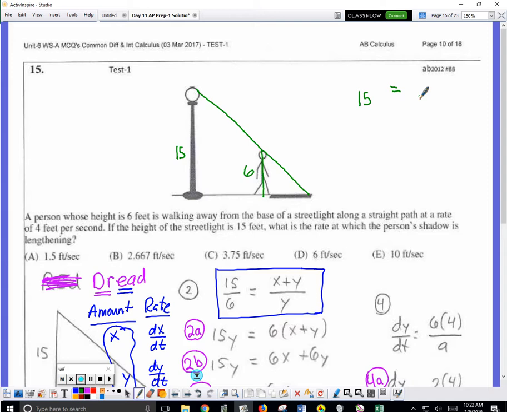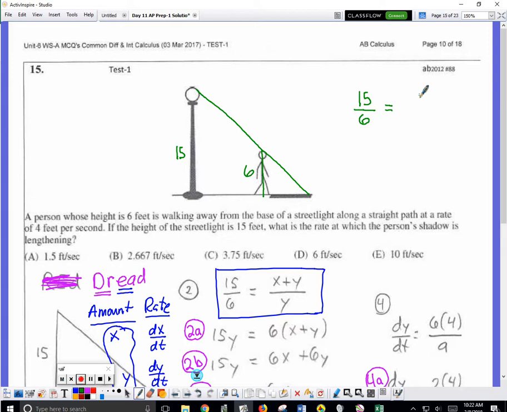Six. Okay, you want to put the 6 here? It doesn't really matter. I'll show it underneath. So like this? Yeah. Now that you've done that, you have to make sure that everything else corresponds appropriately. So you have to say, okay, 15 is the vertical side of the large triangle, and 6 is the vertical side of the small. So you're taking vertical of the large compared to vertical of the small. So you've got to do something similar here. That's why it's called similar triangles. So pick another side.